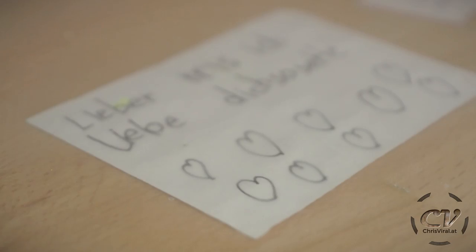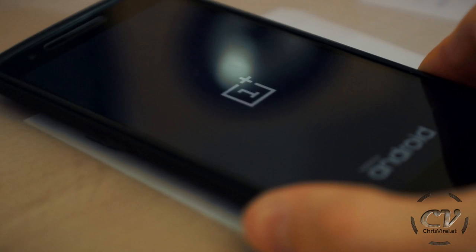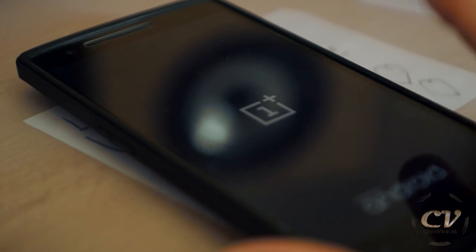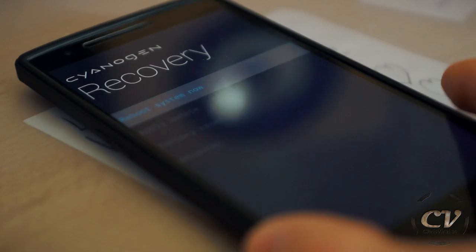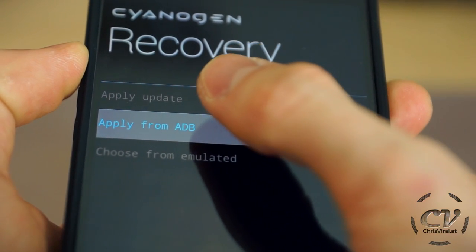And now just shut off your phone, plug it in, and here comes the trick. You have to hold down the volume button and the power button at the same time, and this way the OnePlus One enters recovery mode. And you don't even need ADB drivers to sideload something like, oh my god, I wasted so much time.